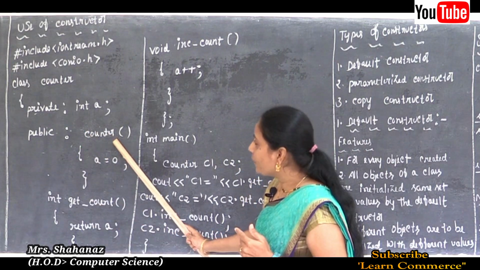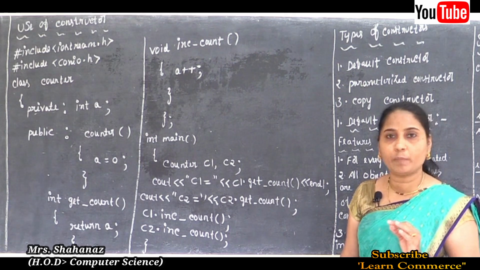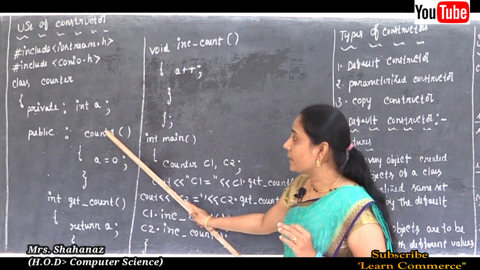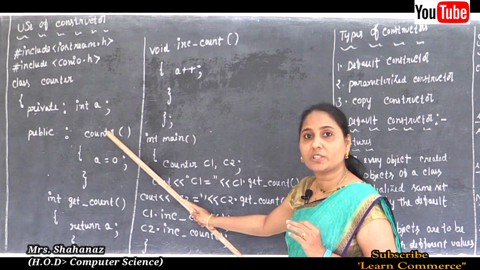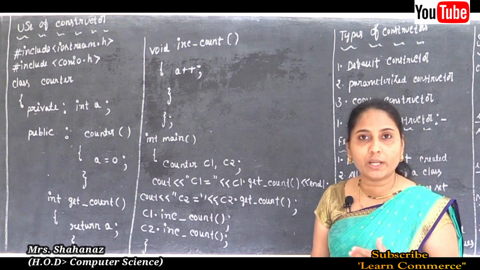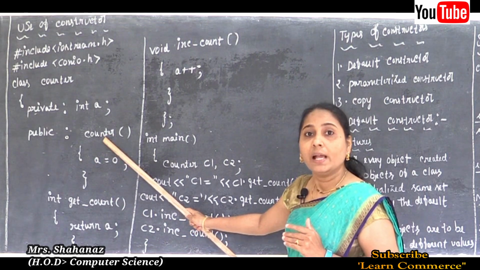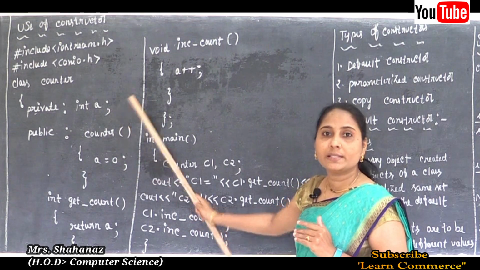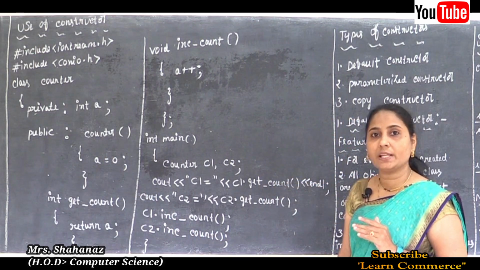So here I am using one member function, which is a special member function. The name of the special member function is Counter. So this is a constructor special member function. How do you identify that it is a constructor? Because as I already said in the rules, whatever name we provide to the class, the special member function with the same name is called the constructor. So in this example, the class name and the constructor name are the same. And such a constructor is used to initialize the object, correct?